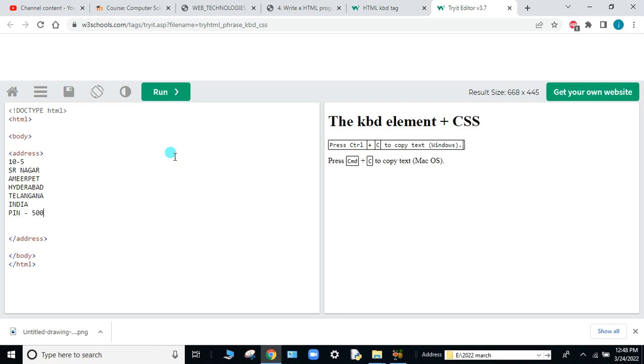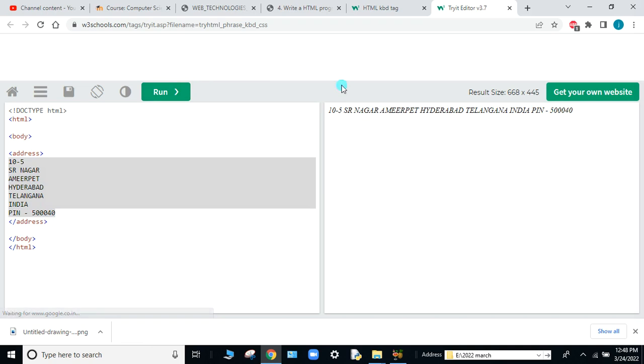I just wrote some random pin number. So this is the address, right? This complete address has been written within the address tag. When you see the output, see, it is coming in an address format. So the proper format of an address will be there. In that way it is coming.